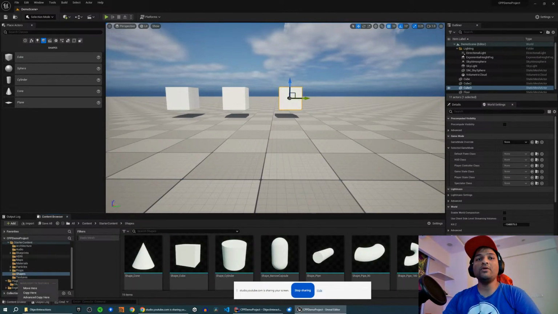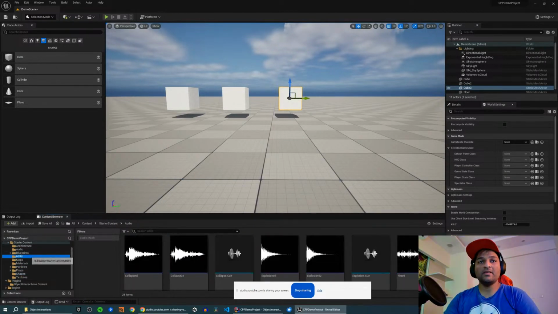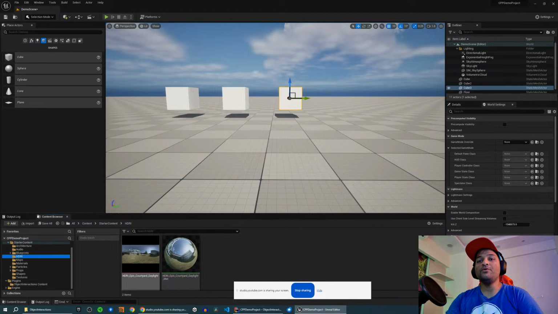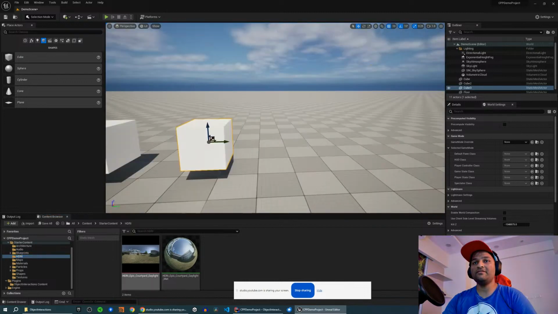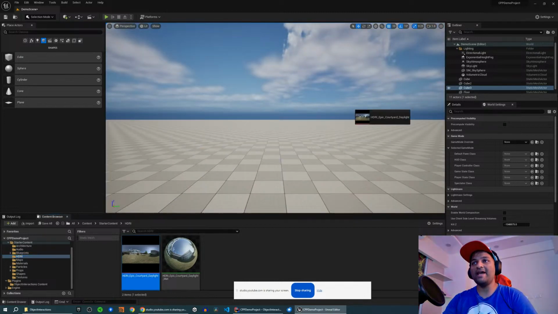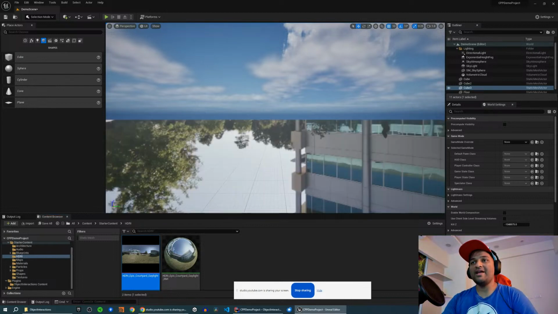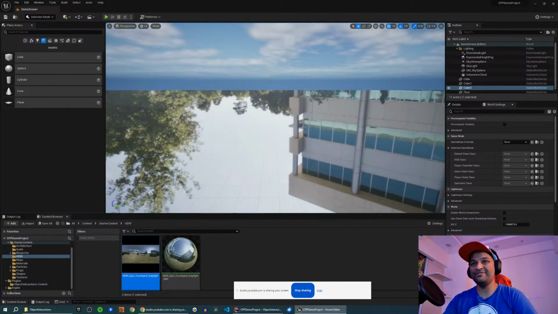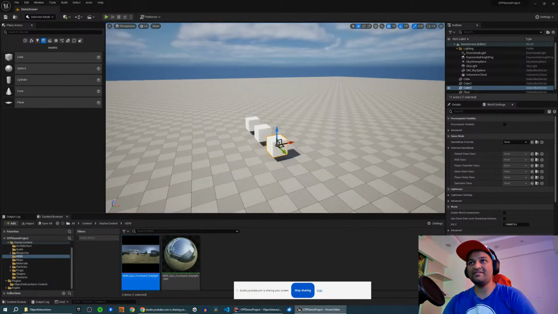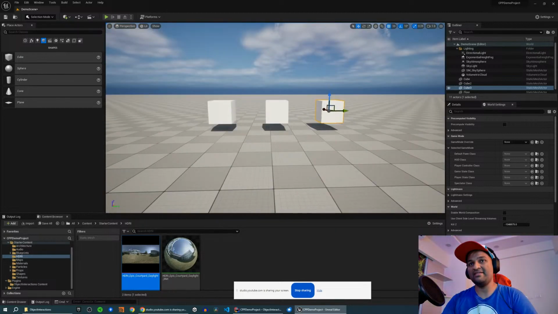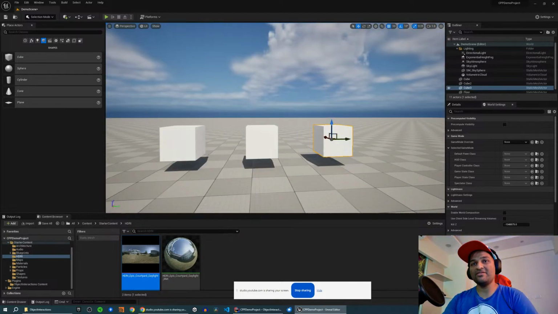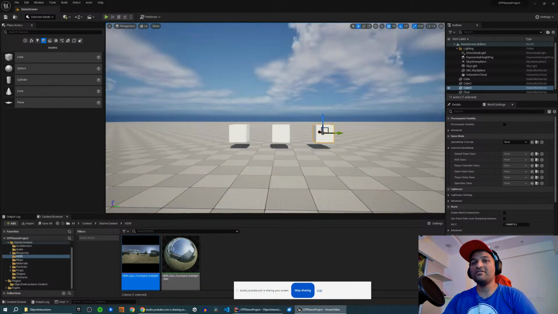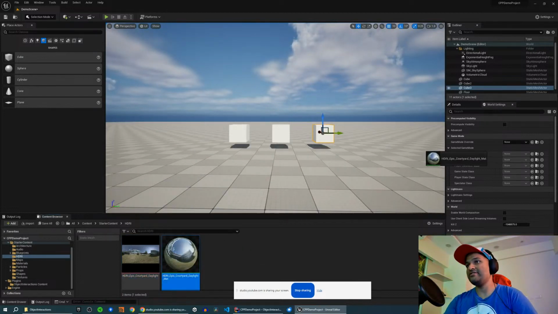The U objects and U assets are actually not directly added in the viewport. When you are dragging it, basically you cannot add it. What is happening here is you're assigning a material on the floor that has this texture, which is not the same as dragging and accessing the texture directly in the level. So this is not a new asset. This is a material, which is also not a new asset, but you can directly drag it over here.